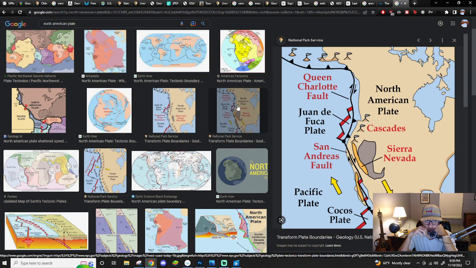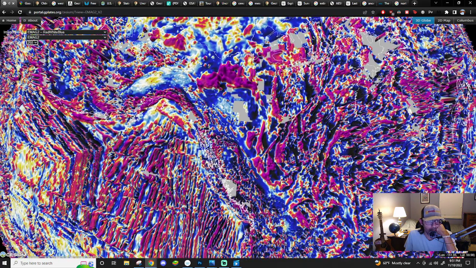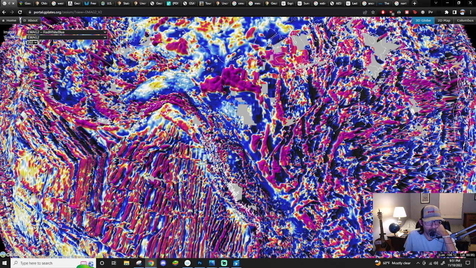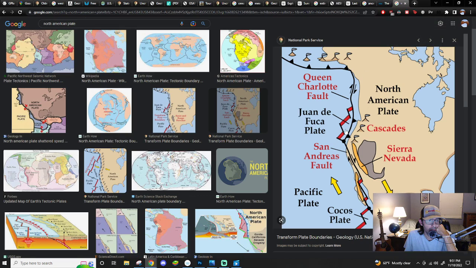Queen Charlotte Fault. Queen Charlotte Fault looks to be tied to this. These arrows make sense because the current's coming down on this side, and then underneath there's a current cutting across here that then goes up here. It must be slip faults the whole way, but I was going to say maybe it even doesn't resemble the same up-down type of thing down here, because the current more so went this way.